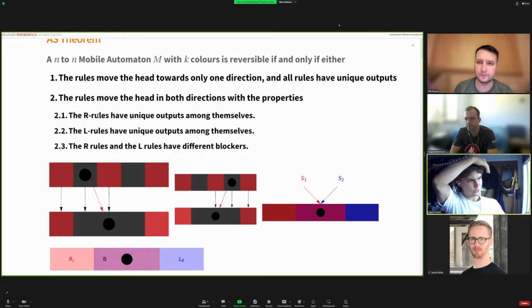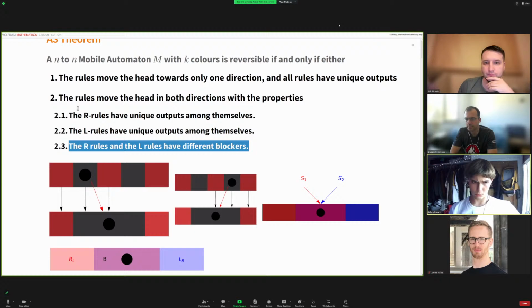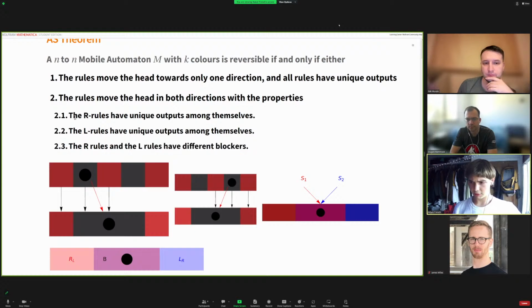Yeah, I'm actually not too sure about the motivation. It seems that because this is an if and only if condition, we have a specific set of guidelines that we need to follow in order to have a reversible rule. So this is useful because we're able to generate every single reversible rule by going through all the rules that satisfy this condition. Is that answering your question?